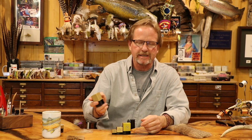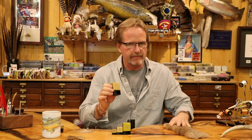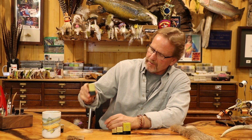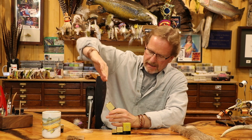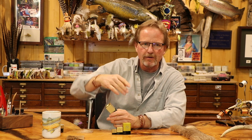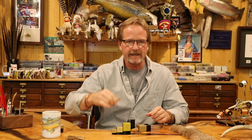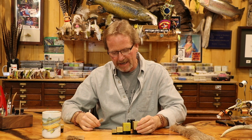One of the downsides to this, and this is telling you not to get this if you don't work with a lot of hair, is that there's a lot of migration possibility down here. So when you cover that with your thumb, if you weren't using a lot of hair, it can come down and slip around. Sometimes it doesn't stack as well. But if you're using, as you see, that giant chunk of hair, it stacked great, and that's what it's for. So that's your extra large.